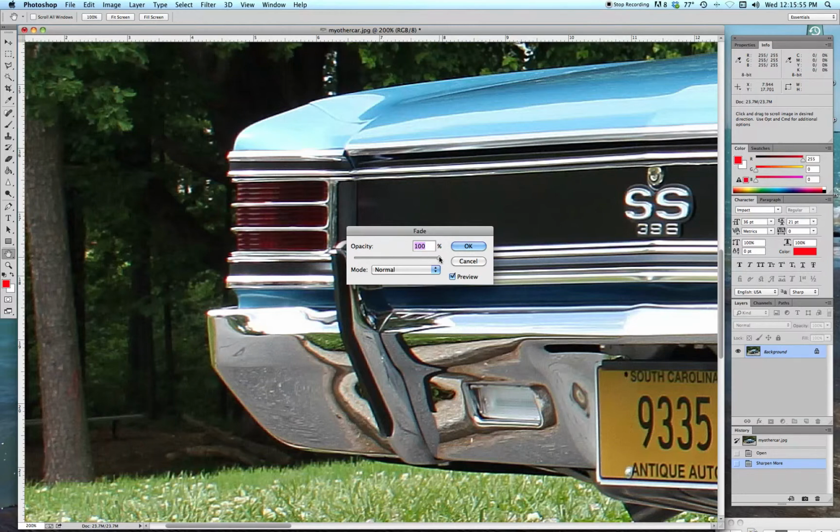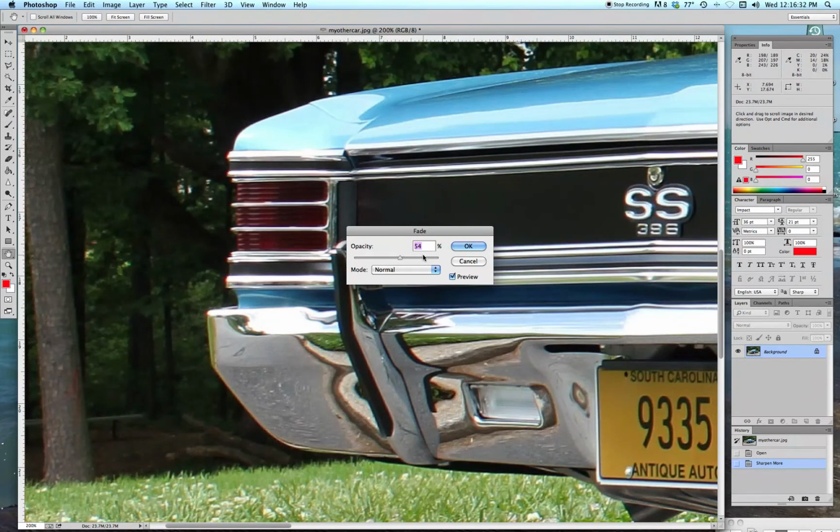Watch what happens here if I go from the opacity of 100 down to 0. Notice it shows us the previous version of it. But I can go somewhere in between and just sort of apply an average, somewhere between that previous state and the full-blown filter. So anytime you apply a filter, you have the option of just fading it back a little bit. With some filters, it works better than others. If it's a filter that changes the position of anything, like a distort filter, it's not so good. But for sharpening, this one really works well. This is a bit too much. Right in the middle is actually pretty nice. So just bear that in mind.